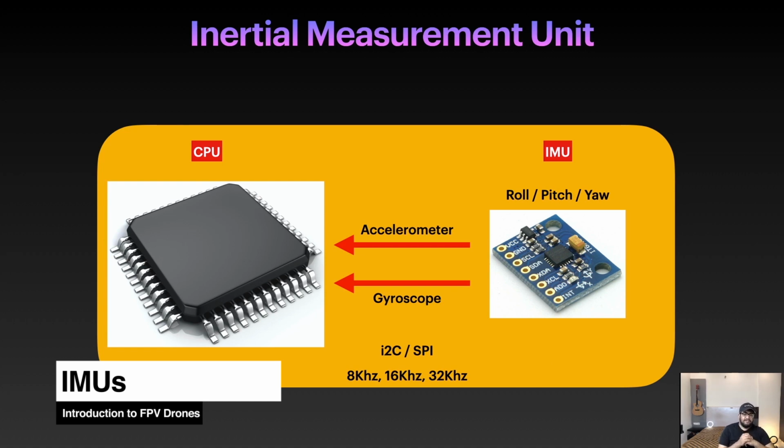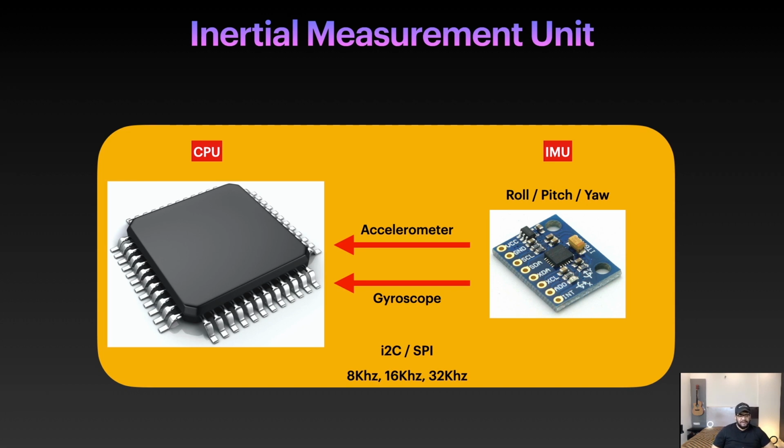So what is an inertial measurement unit? I'm sure all of you have heard that your phone has some kind of sensor. I'm talking about mobile devices, your mobile phones or tablets. Let's take an example: when you rotate the phone, your screen also rotates. Let's say you're watching a video in portrait mode, and suddenly you decide to watch it in landscape mode. You rotate your phone and your video gets rotated.